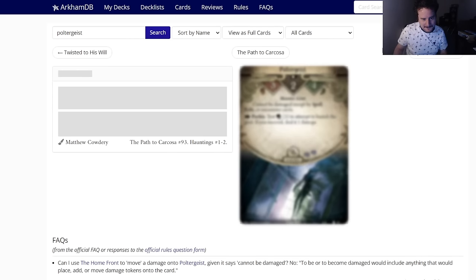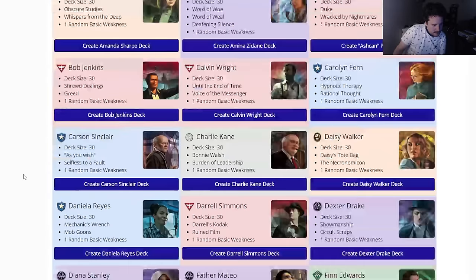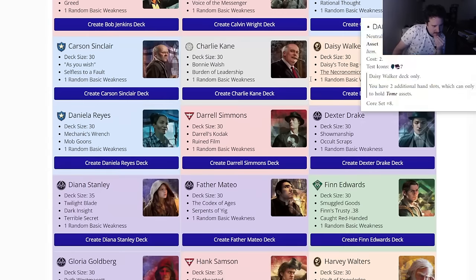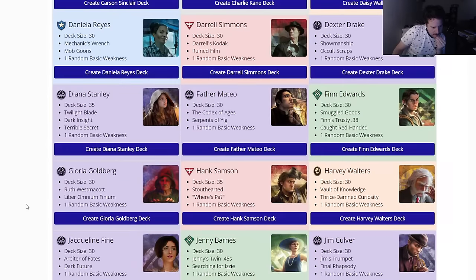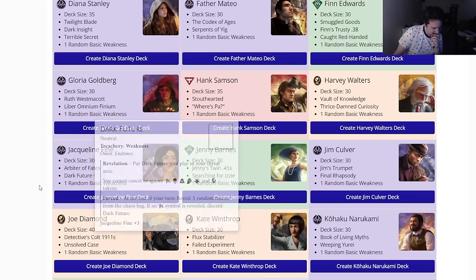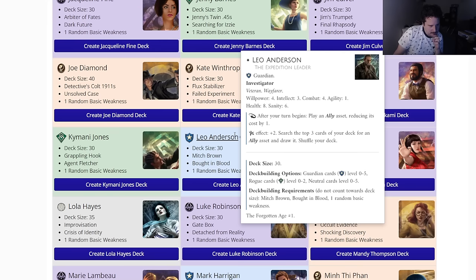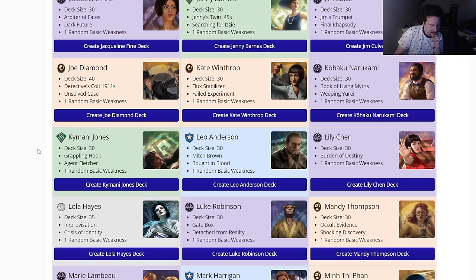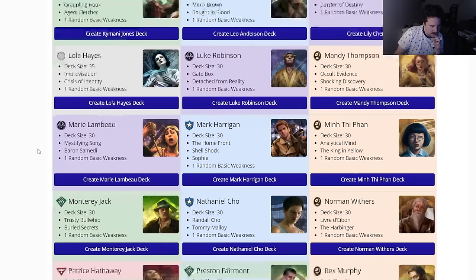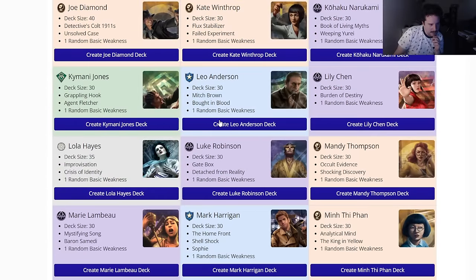It's a parlay. Jim could test book 1 with his fine clothes. Let's go. Can't do Daisy. Shouldn't do Finn. Don't want to do Jenny. Unless. Unless. Could do Leo. His 6 sanity kind of sucks for Carcosa. But we could do Leo here. So it's got to be Leo or Mark, right? I think I want to do Leo.